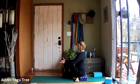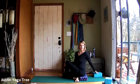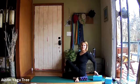So sit up tall, hands to shin bone. This can be our anchor. And then we'll float our left fingertips up and around behind us. If we have an additional prop, it can be there. Remember, we're not leaning back. If anything, we're pushing off of it.